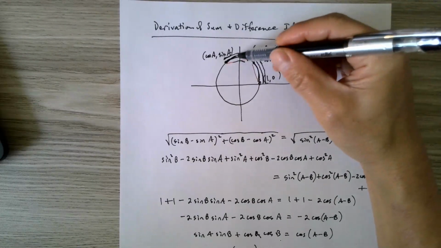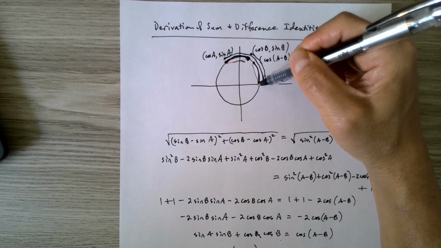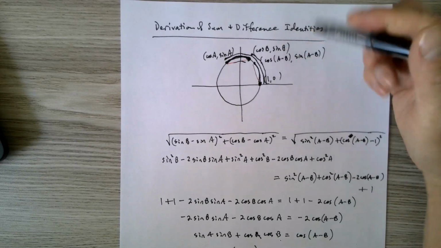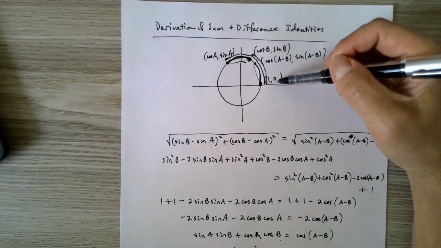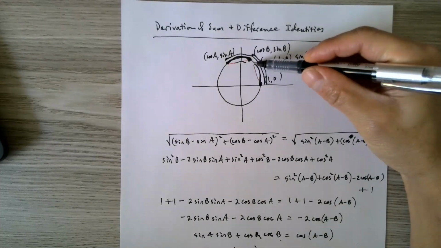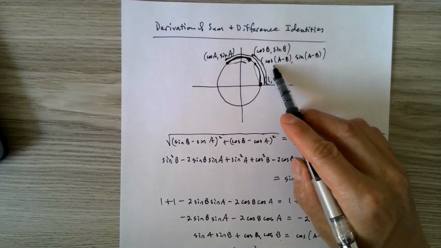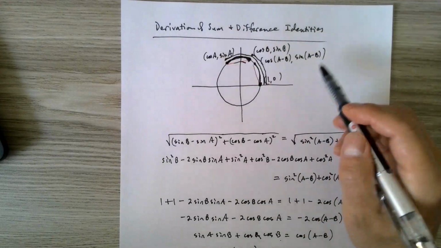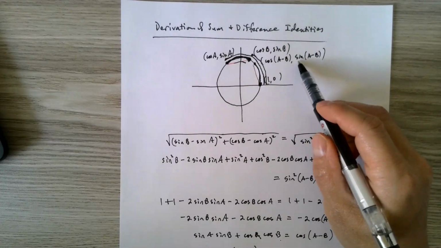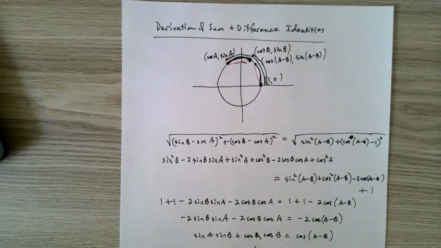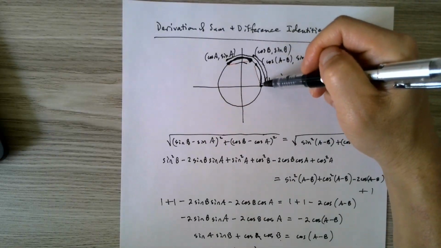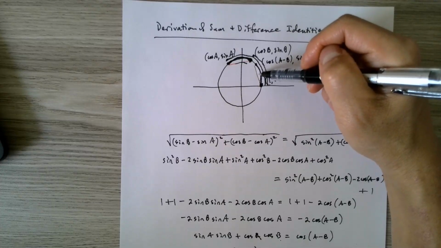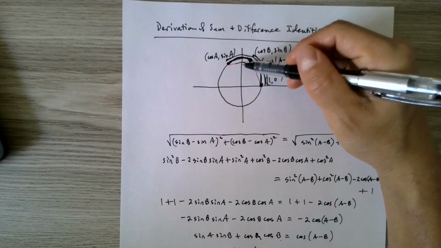And then we shifted that arc down to the x-axis so that the coordinates of one of the points would change to (1, 0), and then the other point would now become cosine of a minus b, since the long arc was arc A, comma sine a minus b. And we drew a chord between those two endpoints, which should be the same distance as this chord.